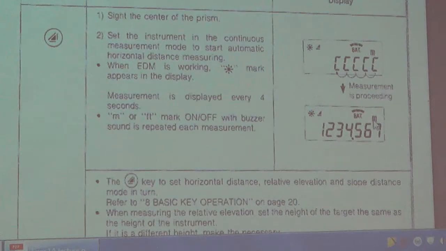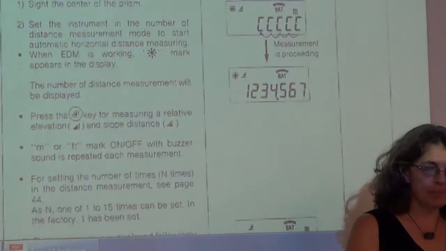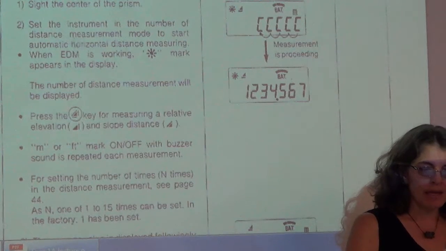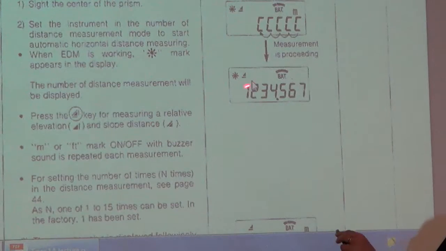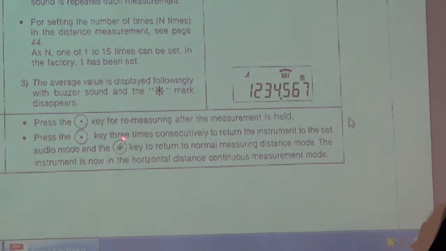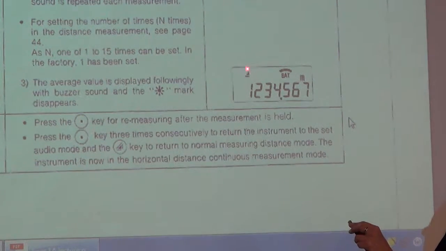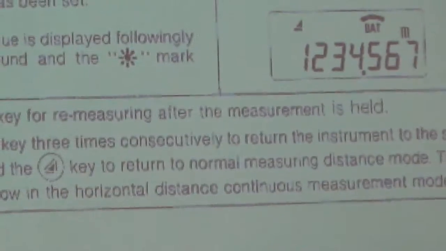So you want to make sure that you have your prism set up. Don't just keep pressing that button for the fun of it because you want to see a bunch of C's going across. Okay? Make sure you're shooting for a prism. So that's one way to find the distance, continuous measurement. The other one is just by pressing that dot, which is another button, and now it's doing distances too. Notice here it says horizontal, and then you can press this key and it'll show you the vertical, slope, horizontal, you can keep pressing that, and you keep getting the different distances.